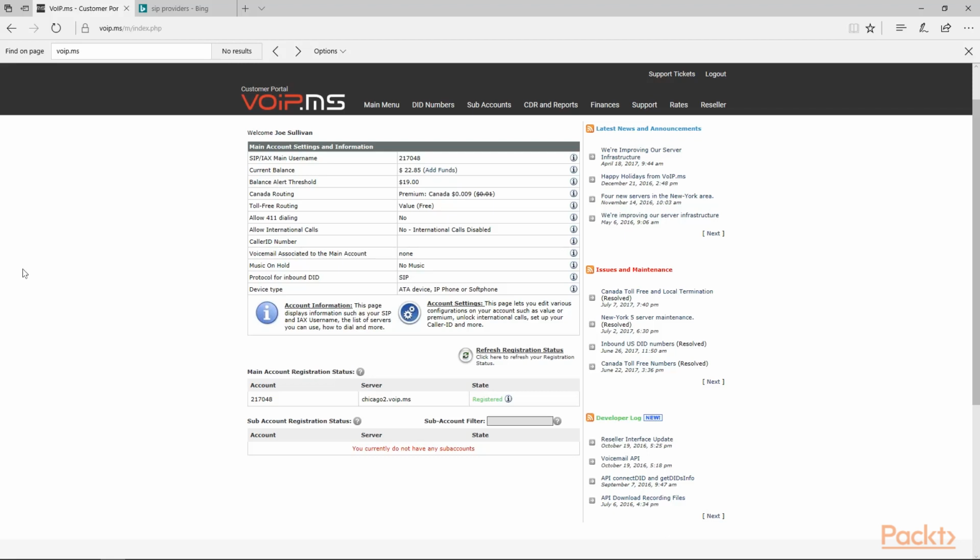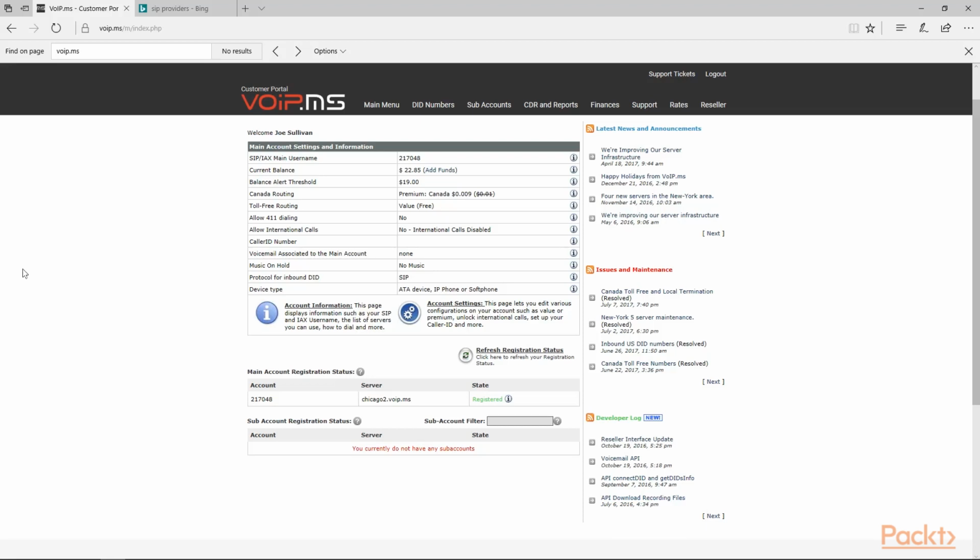What we're going to take a look at is some of those SIP considerations, and one of those being the time it takes to send traffic to that provider. With VoIP.ms, one of the things that we can do is issue a ping to that site to see the expected response time. Keep in mind that we're pinging the web server in this case. We're not actually pinging the SIP provider, but you could probably expect similar results because the systems are typically hosted locally to that web server.